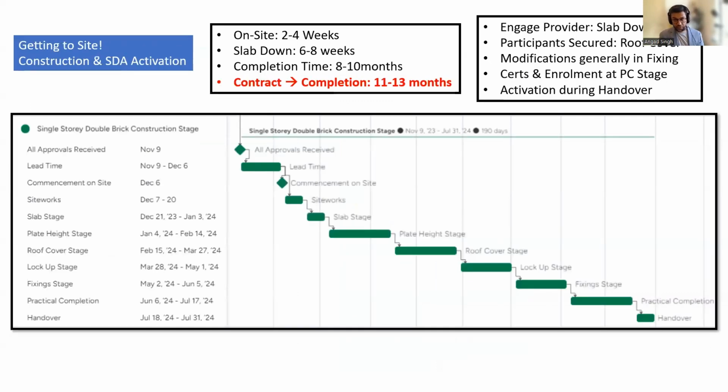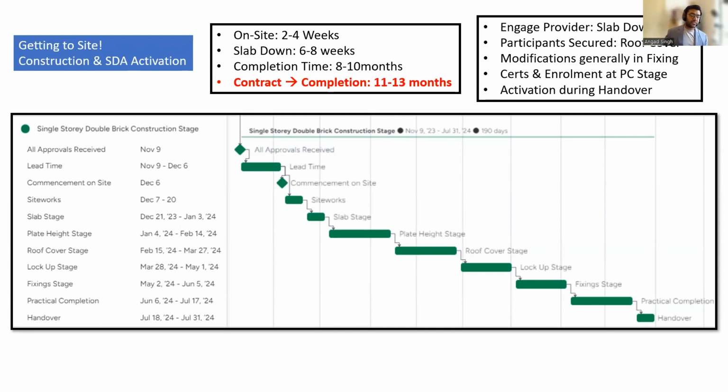After we hand it to the construction team, they need some time to plan everything and make sure that all the orders and things are in place. They're generally commencing on site within 2 to 4 weeks of us giving them all the final documents. That's when they're physically breaking ground, ordering everything, and getting the trades there. From there, another 2 to 4 weeks and we get the slab down, and the entire build can take anywhere from, let's say, 8 to 10 months.